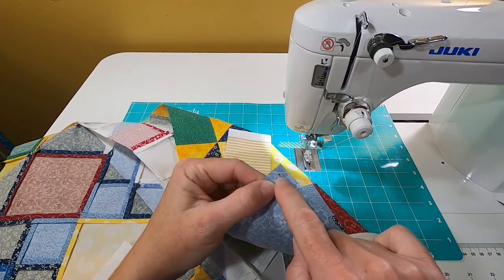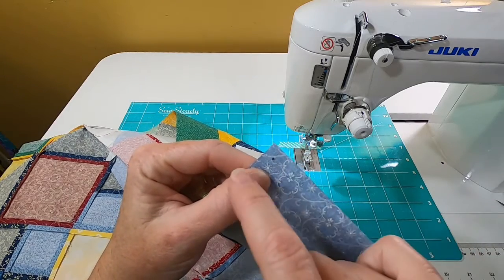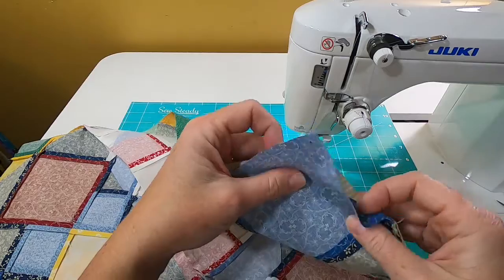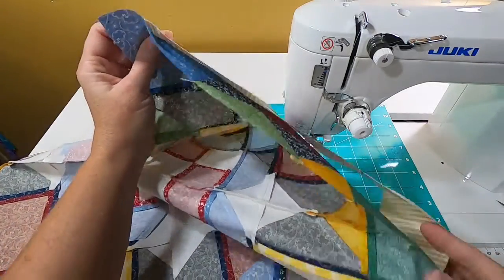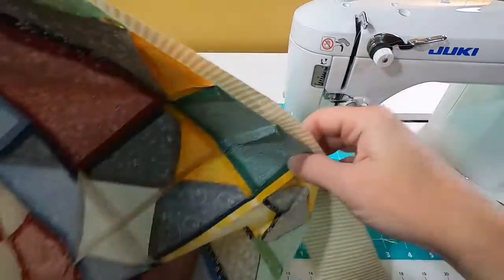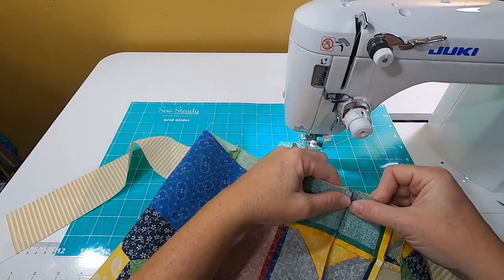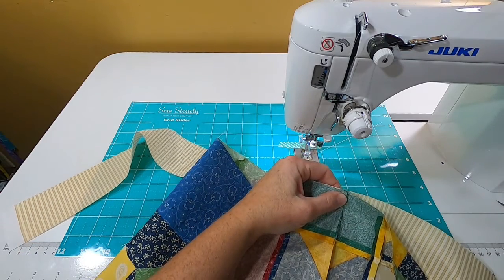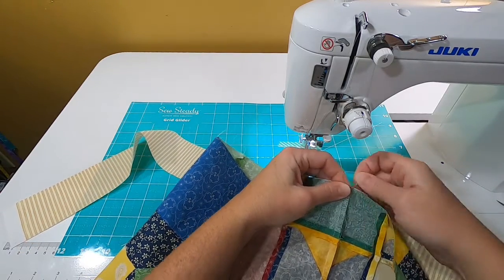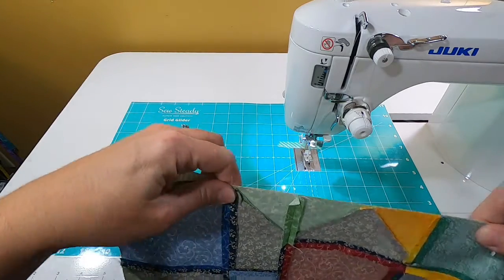Okay, I've got my dot marked right there so that it's a quarter inch in from this side and a quarter inch in from this side. And that's just a reference mark for me. Okay, and I know that this was my center. And I've got the fold of that. And I am going to pin because I want that to stay in that spot. And I'm just going to hold it flat on there.